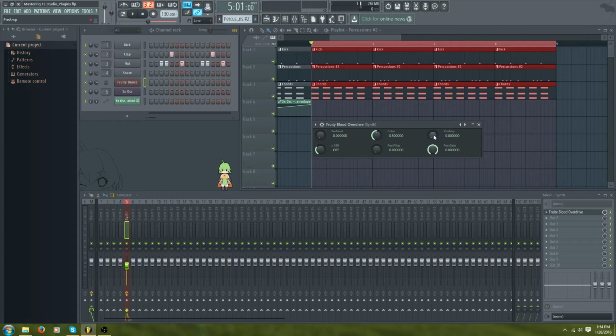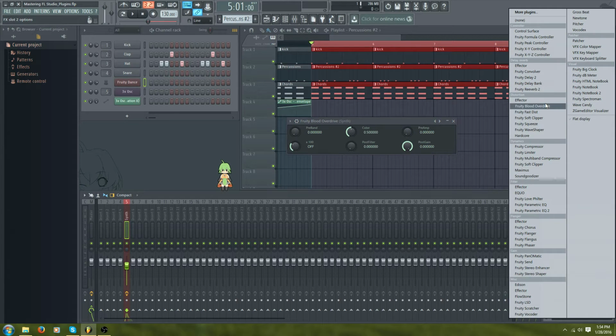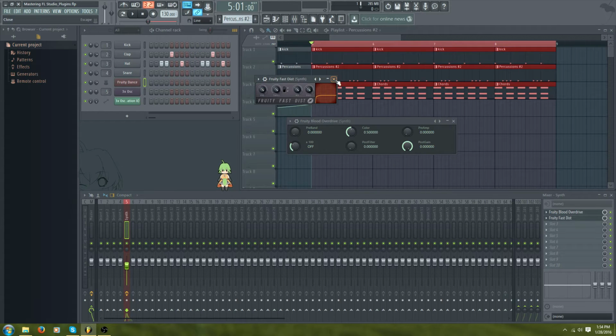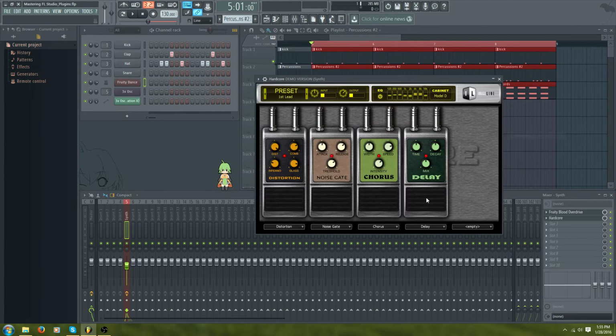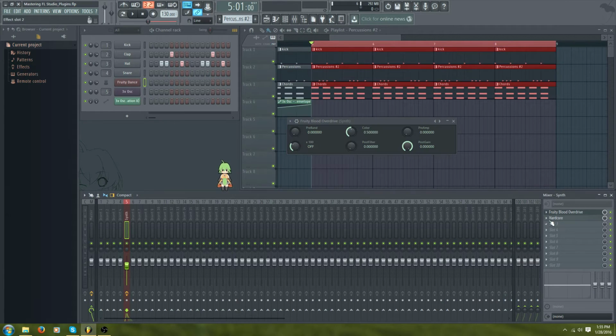So this is what everything is going to be based off: our preamp, depending on what you have open. If we have fast distortion, this is our pre. And if we try the hardcore, I don't know, let's see. We have our distortion. So it kind of varies in terms of name, but keep in mind it's basically just going to be your preamp or overdrive or gain or something like that. So we'll listen to this chord progression here as I turn up the preamp.